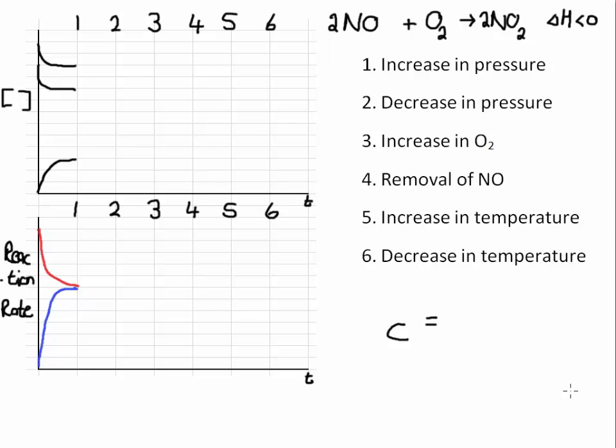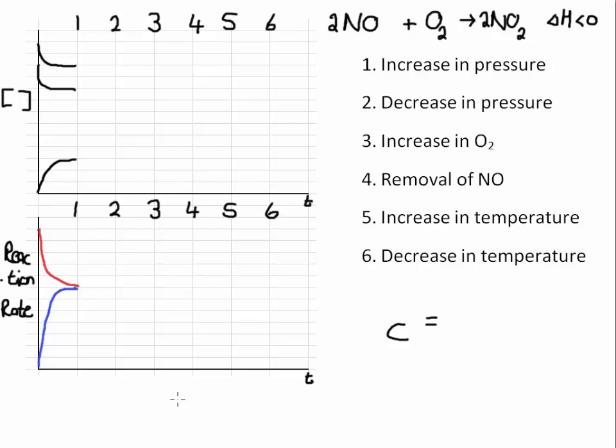We're looking at rates and concentration, and we know that we have these graphs. The first graph is going to be a concentration versus time graph, and the second graph that we'll be looking at is reaction rate versus time. Now, the chemical formula that we are going to focus on will be 2NO + O2 forms 2NO2, and it's exothermic. And we are going to look at a couple of changes that occur here when we do this work.